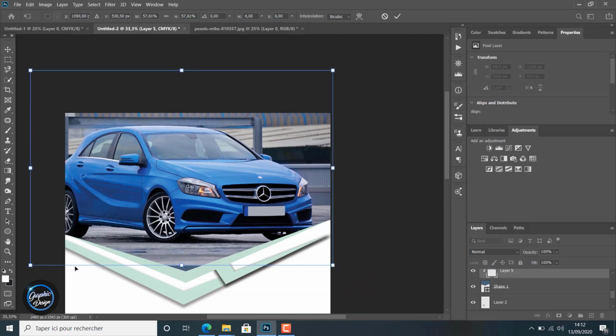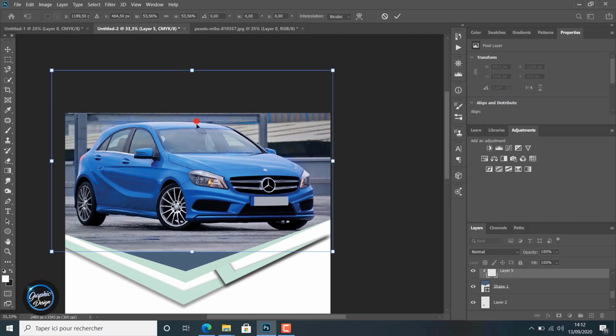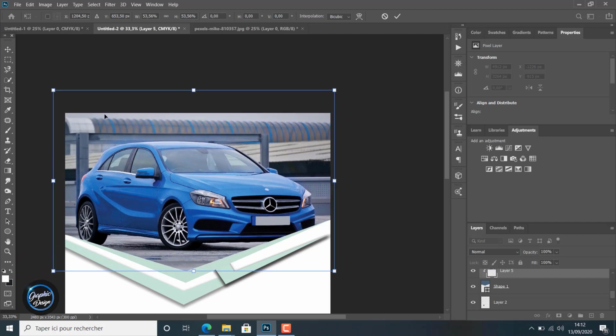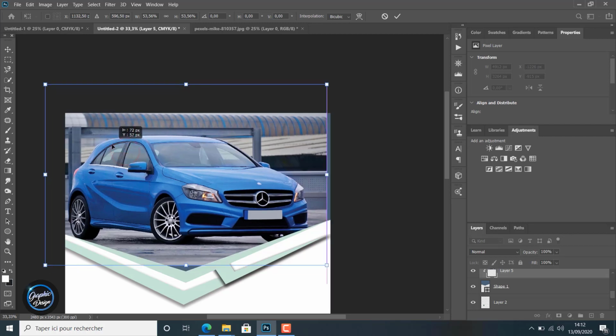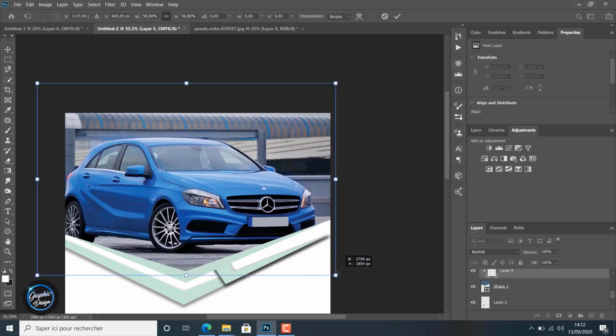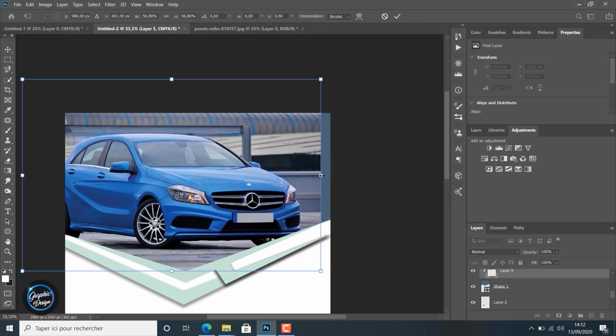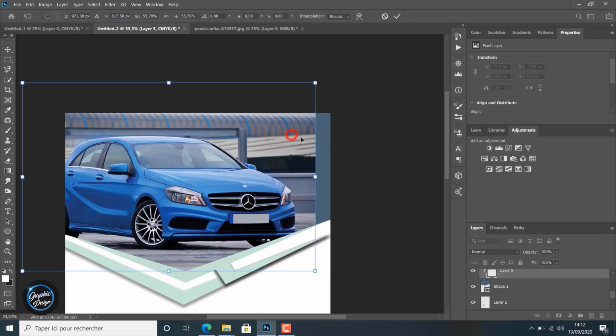Like you can see, the image stays in the same area in the shape and takes its place exactly in the shape, because we create a clip and mask. We make the image a clip and mask for the shape. So we try to move it until we are satisfied with the results.